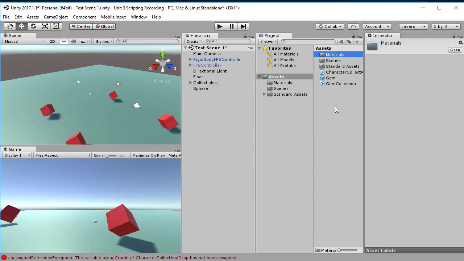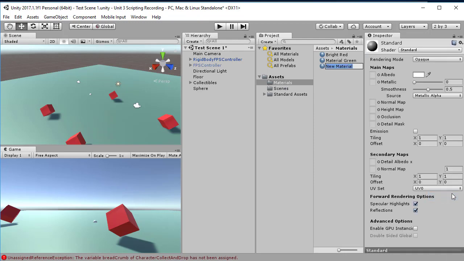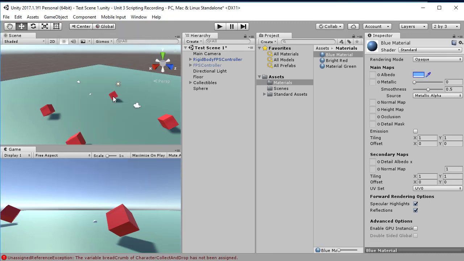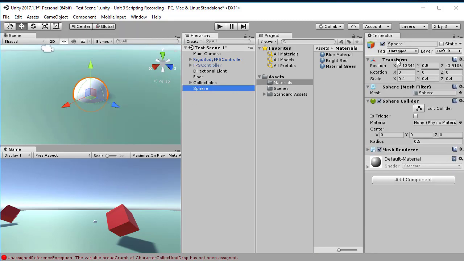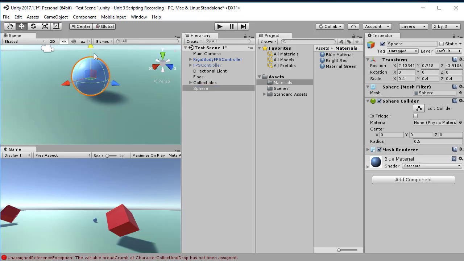I'm going to create a material for it. Okay, so I've created that. I'm going to give that a name.